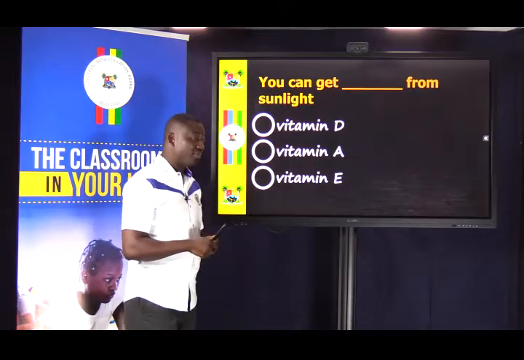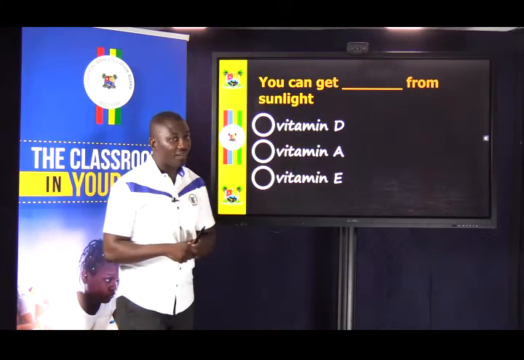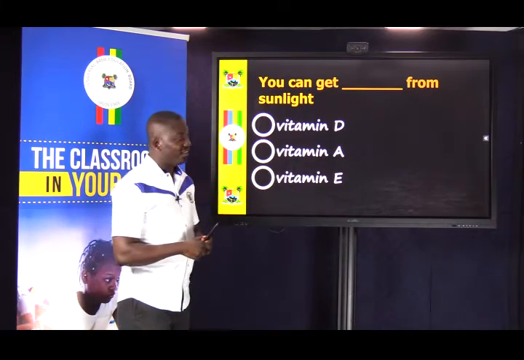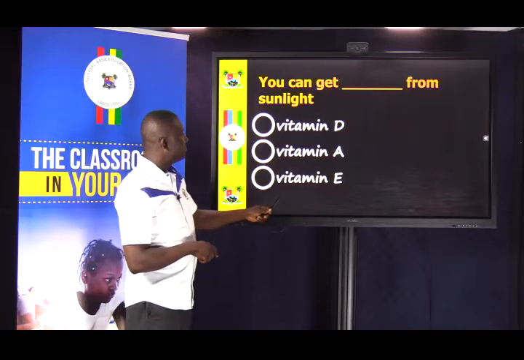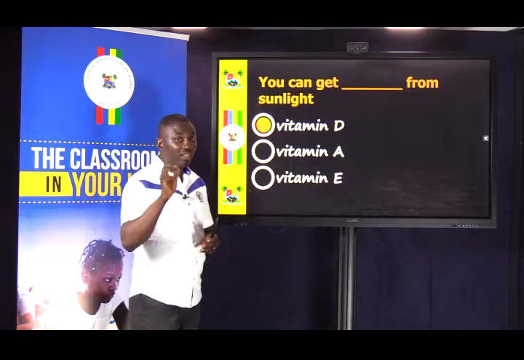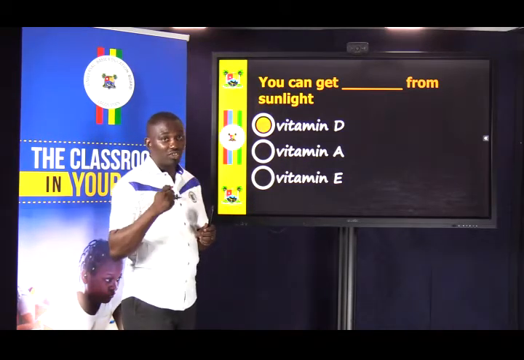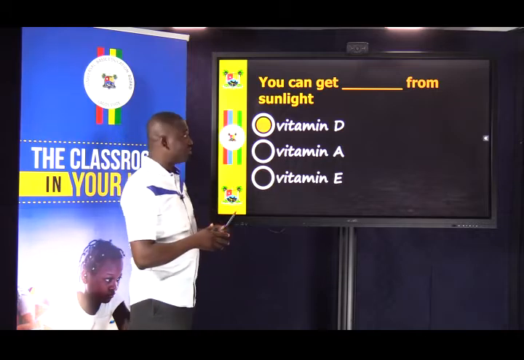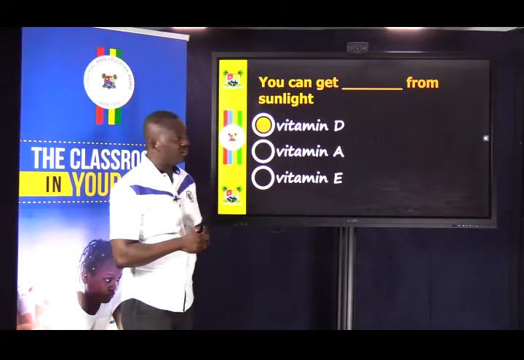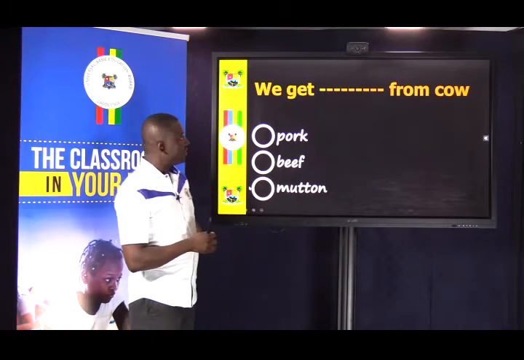Answer is very cheap. I want you to put down your answer. Okay, can we move on? All right, we can get vitamin D from sunlight. Early morning sunlight, not the one that is harsh on our skin. Of course, you can get vitamin D from the early morning sunlight. On to the next question.